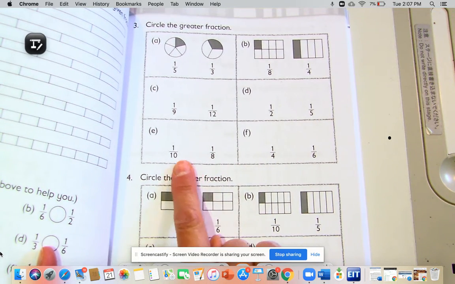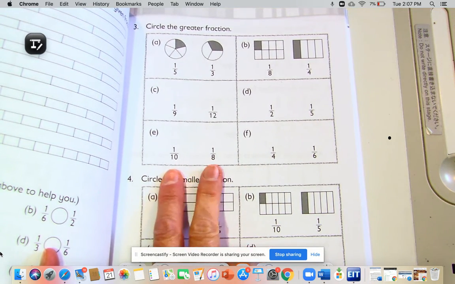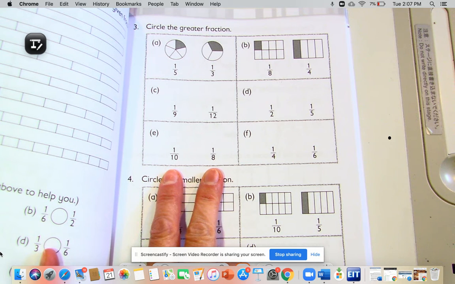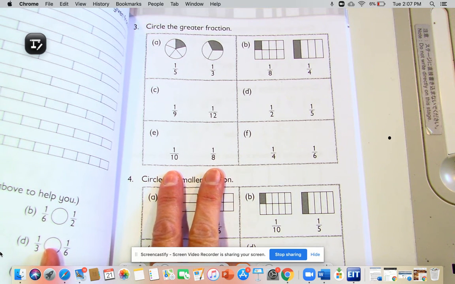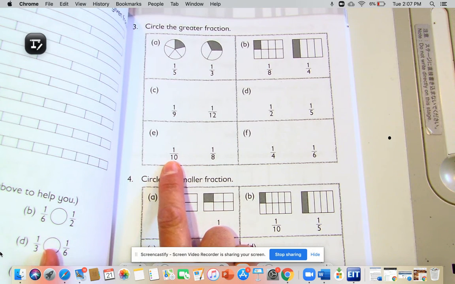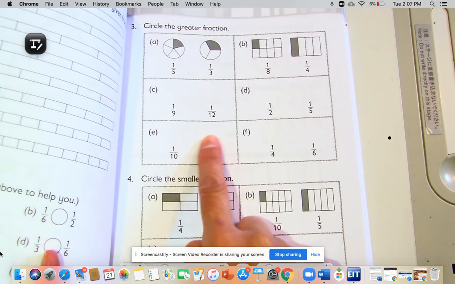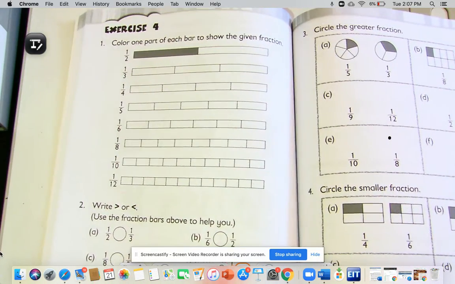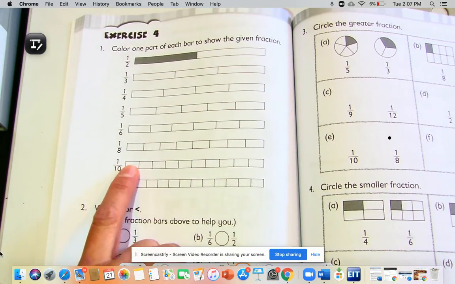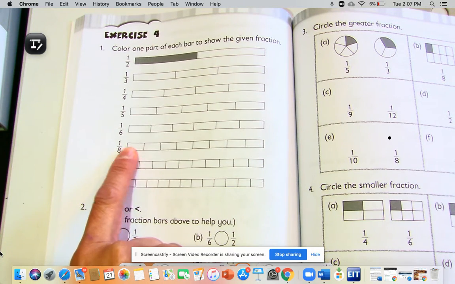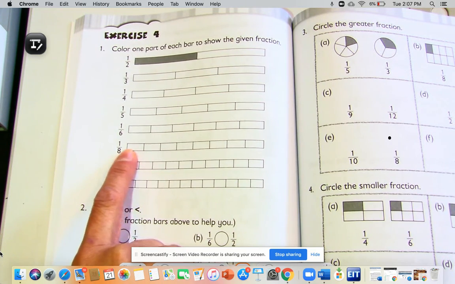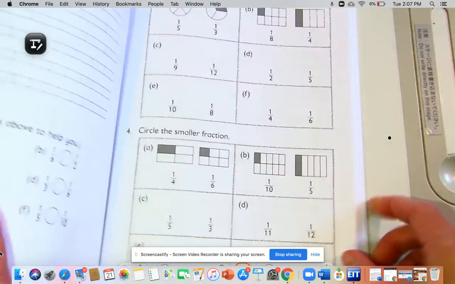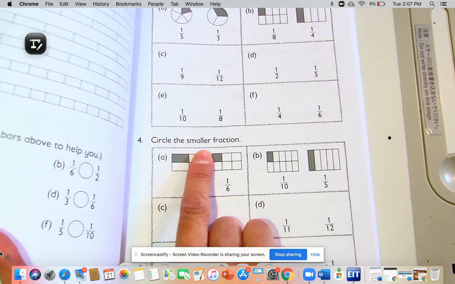You could also think about, well, I'm going to look at 1/10 and 1/8, and they want to know which one is bigger. And I remember Miss Taylor said it's sort of opposite. So this one has a bigger denominator. The fraction is actually smaller. You could circle the one with the smaller denominator. You could also look back at your fraction bars and think about, well, here I colored in 1/10. Here I colored in 1/8. Ooh, 1/8 is bigger.